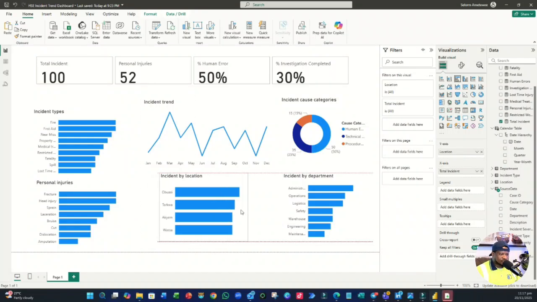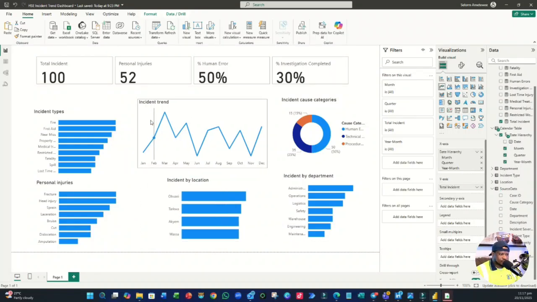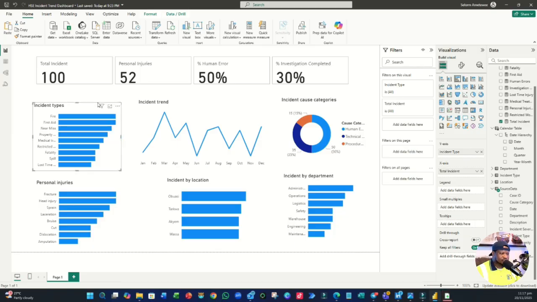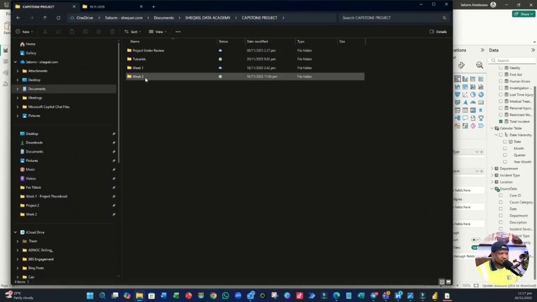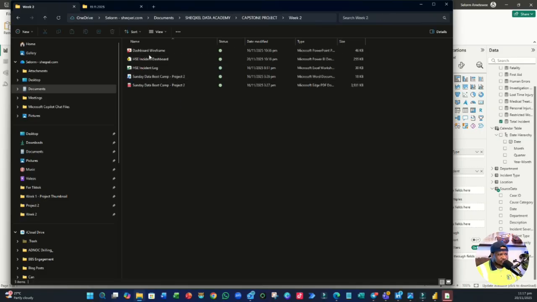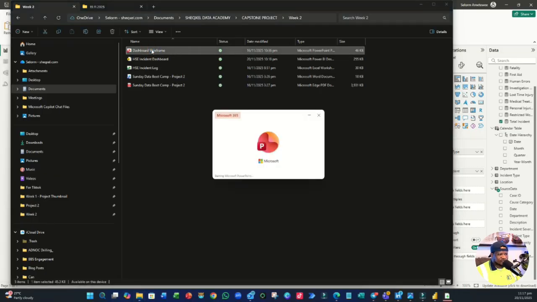Okay, the next thing we're going to do is our wireframe. So the wireframing is really what we need to work on. So we quickly go into our PowerPoint slide. So we've already designed a wireframe, so I'll just go and show you how the wireframe looked, and we're going to replicate the same. All right, so basically in week 2 of our project, we had a wireframe. So I'll just open the wireframe so we can all look at it, and I'll show you how we created this wireframe. So it's really simple.